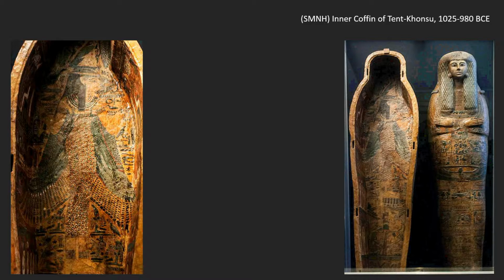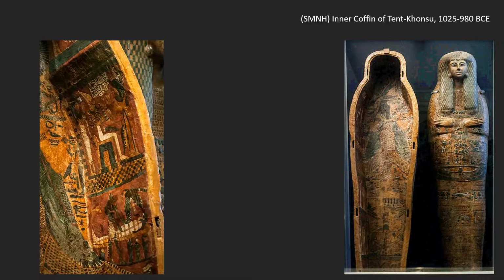And on the inside here, on the right-hand side, we see, again, Anubis is up here. And he's preparing the mummy. Anubis is preparing the mummy for the afterlife down below. So again, it's all about this idea of her being translated into the afterlife, and that narrative being shown on the actual burial artifact.